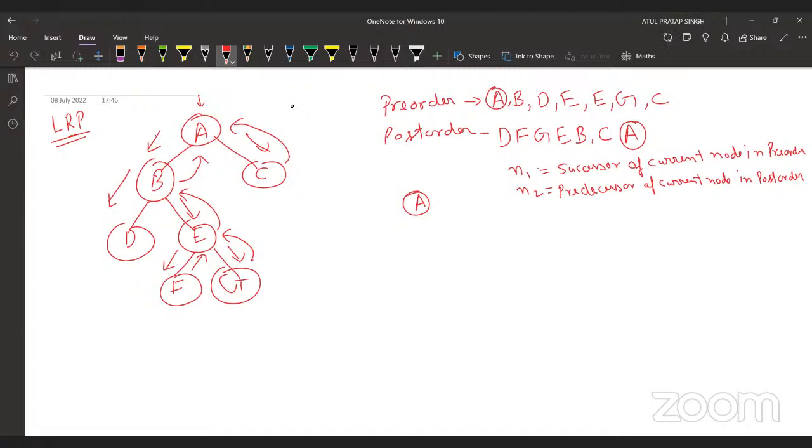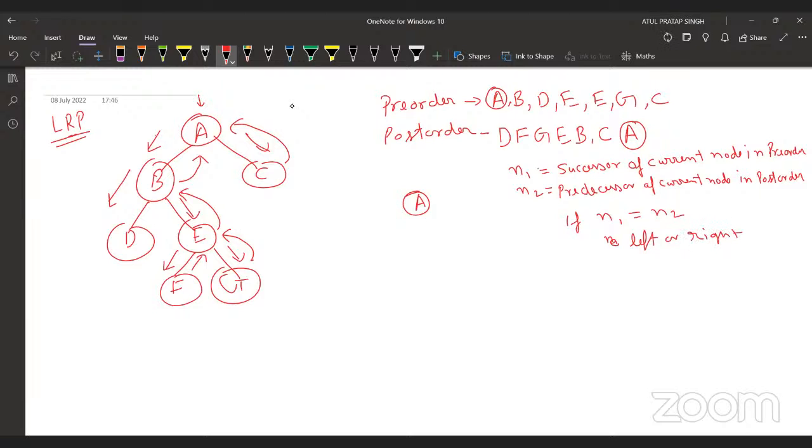So we will read these values n1 and n2 for each node when we are checking what is the left child and what is the right child. We will check this information in both orders, and after that, if n1 equals n2, that means both values are same, then we can make n1 either the left child or right child of the current node.